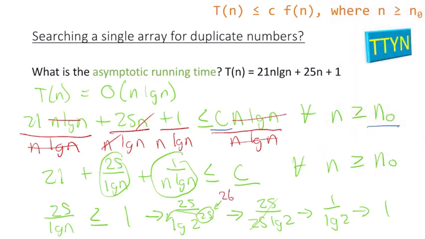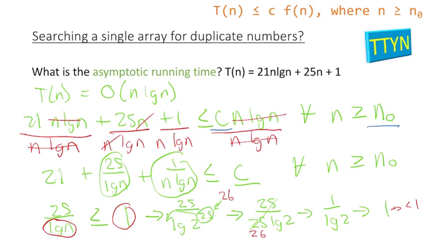So if I put a 26 here, that's like having a 26 here, which means 25 over 26, that's a number less than 1. So I'd have a number less than 1 times 1, because 1 over log base 2 is 1, which means this thing becomes something less than 1. So as n gets bigger here, it's going to continually get less and less than 1. So we don't have to worry about just arbitrarily picking a value for n and using that to solve for a good value.